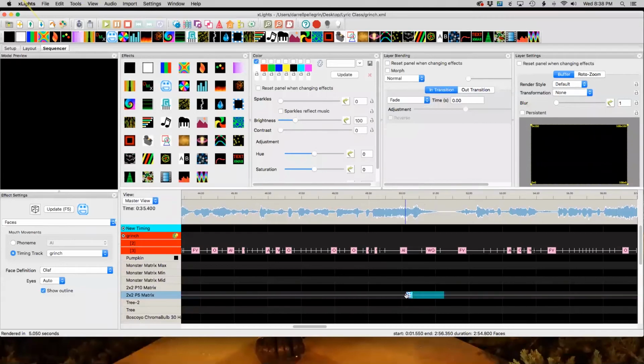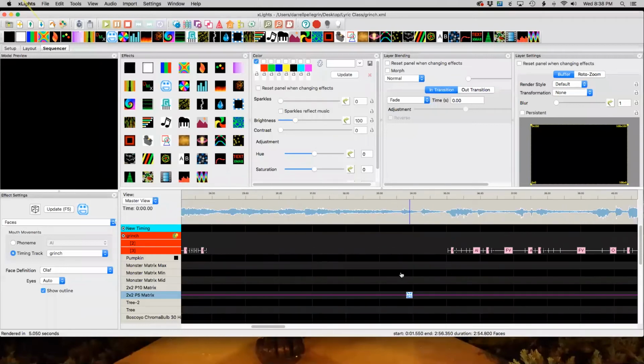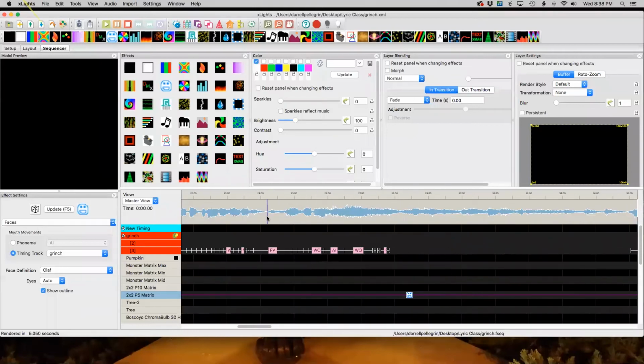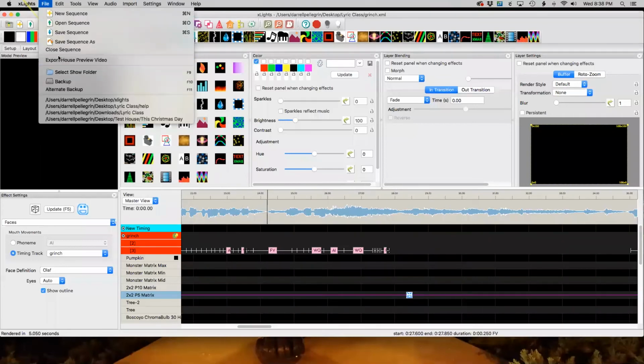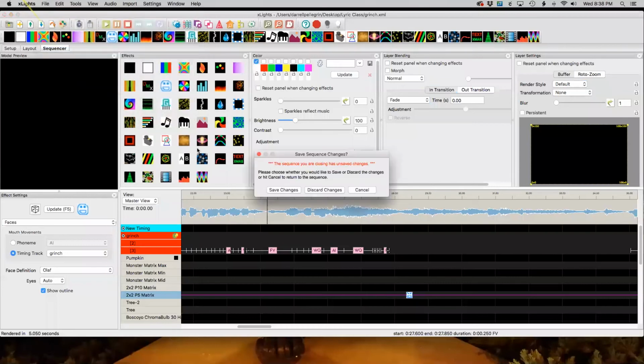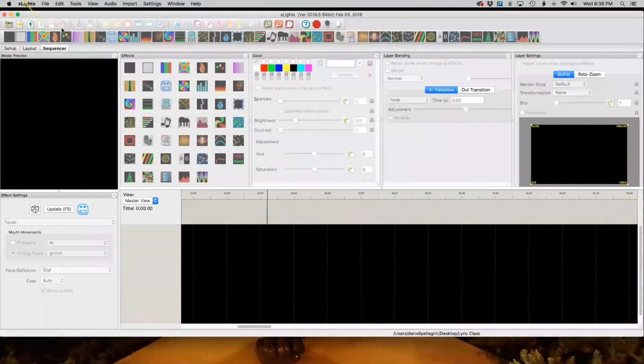Currently I have Olaf on the whole window. Well, he went away again. Olaf doesn't like me. I'm going to go to the other file because it's easier to see. Anyways, discard, I don't need to keep any of that.